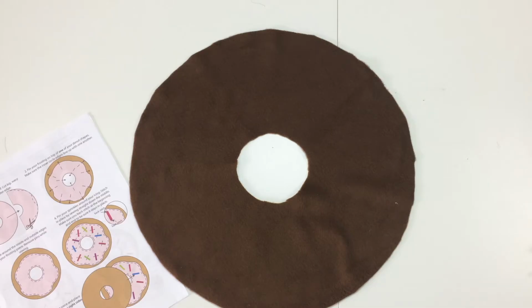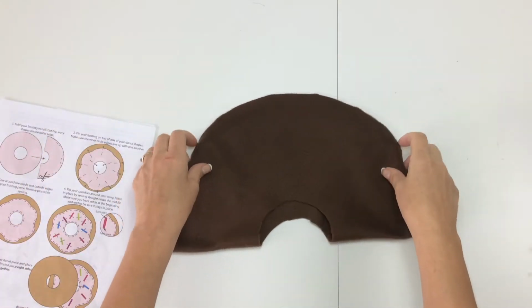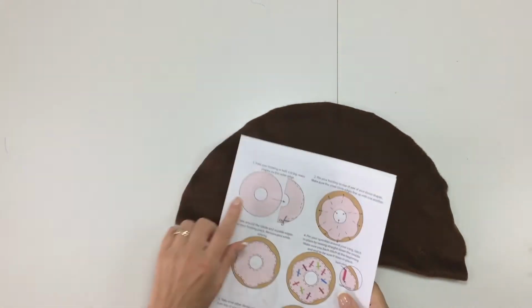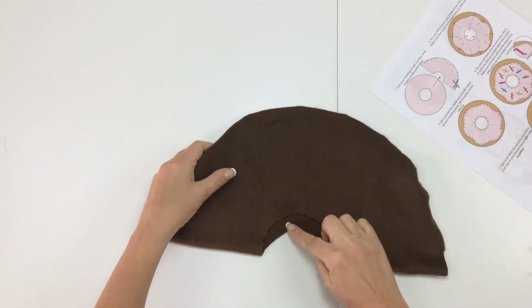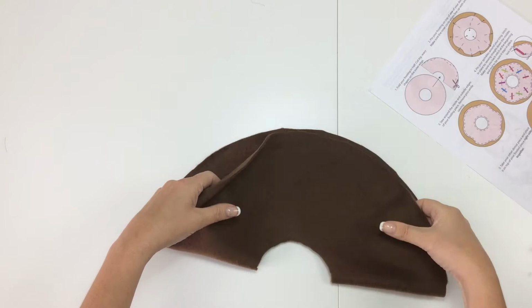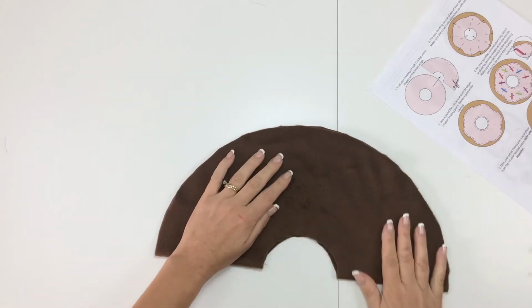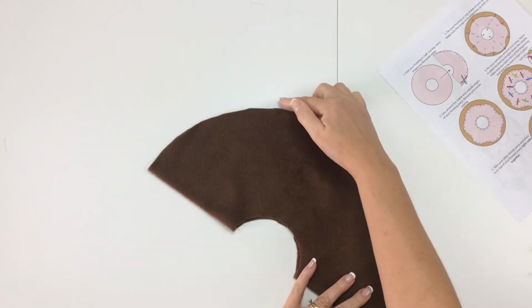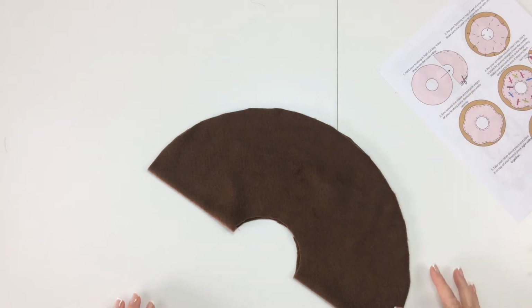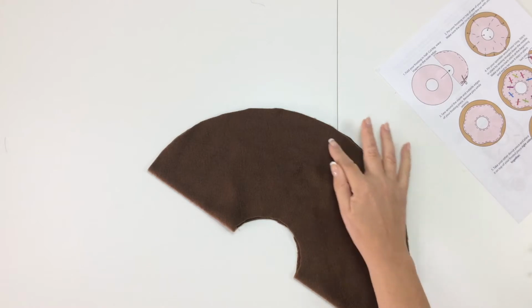So to give our icing some fun shape, so it kind of looks like it was drizzled on, you want to fold it in half using step 1 as your guide. Going to fold it in half, make sure that's even. There, okay. And we're just going to do a couple of big wavy cuts. Let's see, 1, 2, let's do 3. You can do smaller cuts like this.